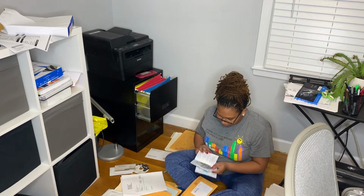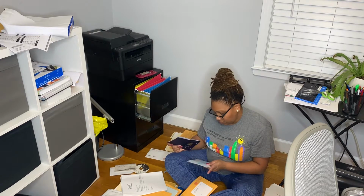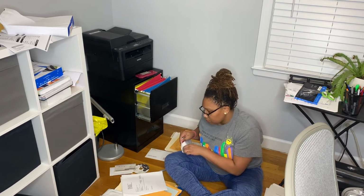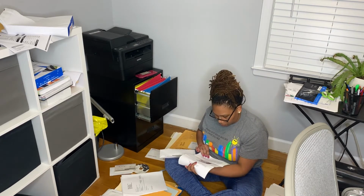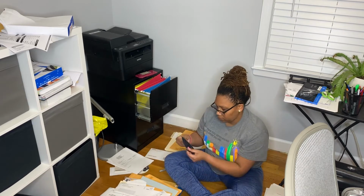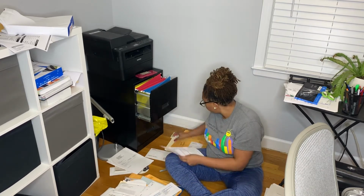We ended up with a household section. We ended up with a professional section. So we had like job documents in there. And then of course we have important documents like life insurance policy information, those types of things. In the household section, we have stuff that we're keeping, such as warranties, information about our appliances, should anything happen to those. The dogs have a folder with information from their vets. So you really just have to figure out what your groupings are and go from there.